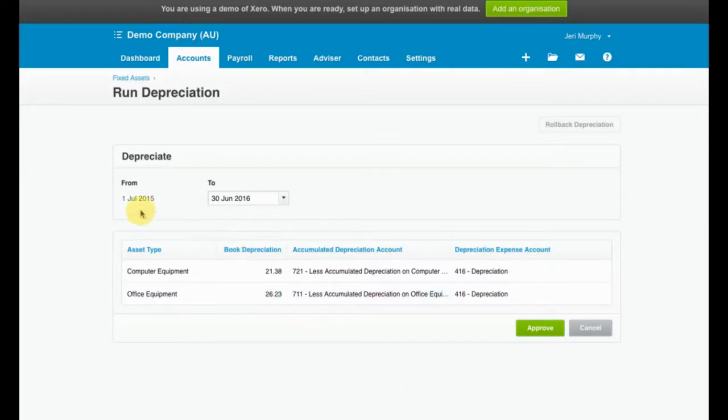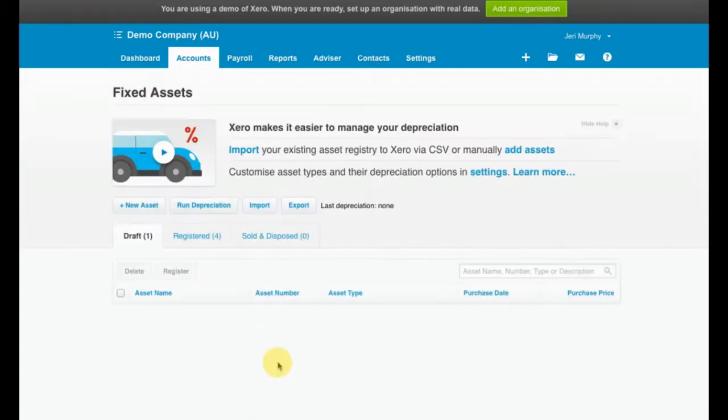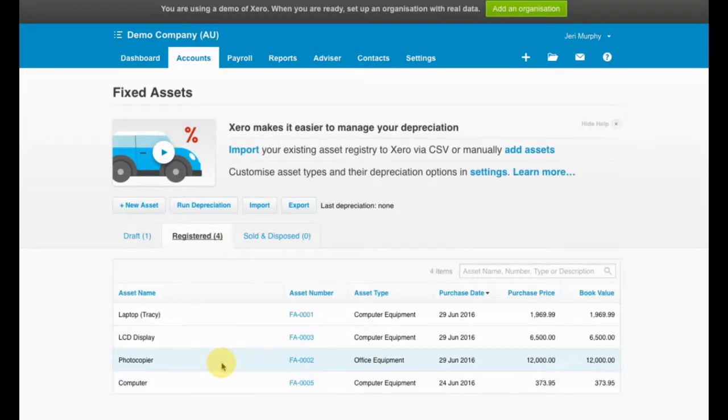So now, when I run it for the whole year, we could run it month by month, as you could see, but I'm going to run it for the whole year at once. I've got some depreciation here on my computer equipment and on my office equipment. Here we're only talking small amounts. That does look a little bit too small, actually. Let me go back to my asset register and find out why that's so small, because there was one asset there for $12,000, which I would assume, but maybe it was only just bought in June.